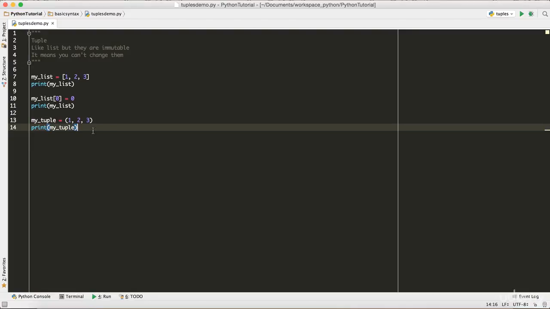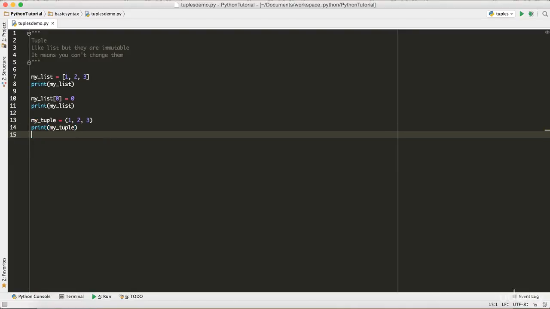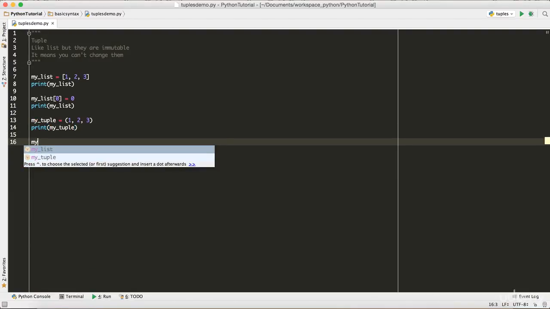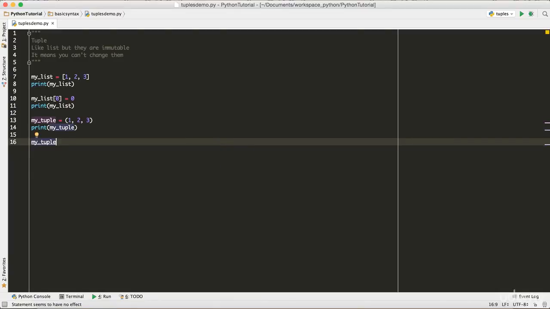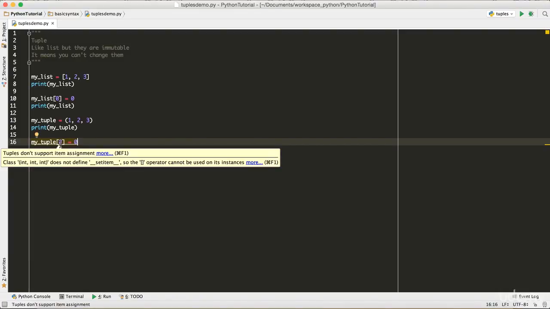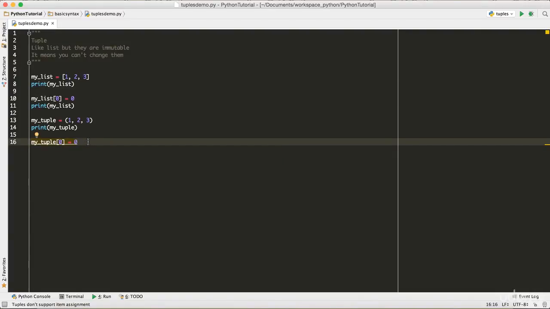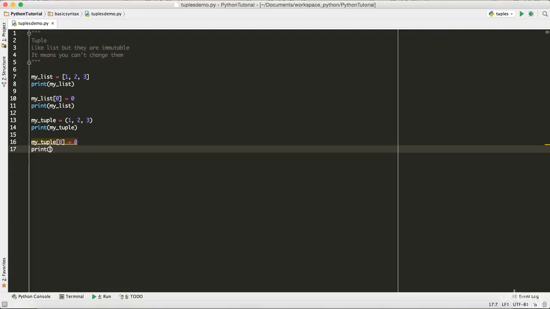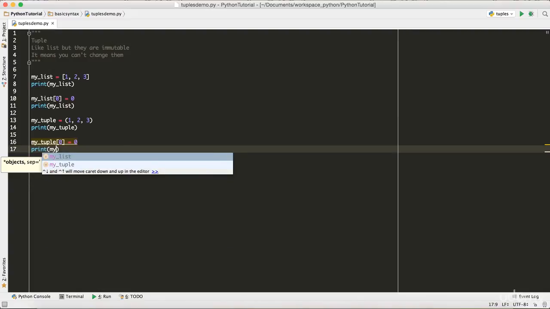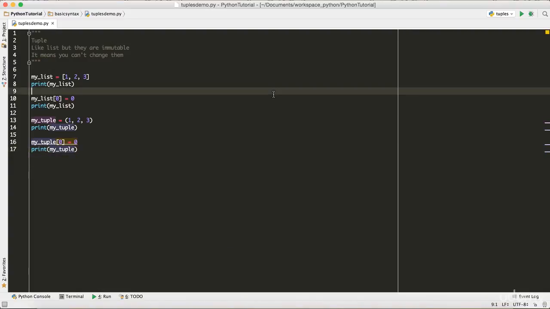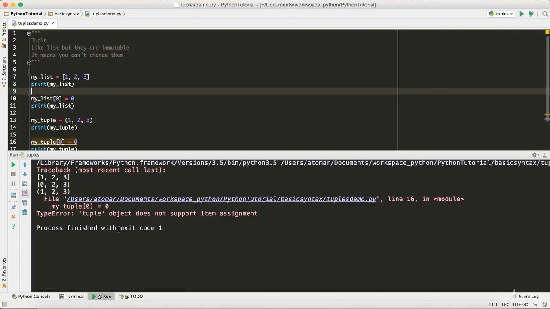So I was saying that we cannot change it, right? So let's try it out. My tuple at index 0, and I'm just gonna try to put 0 up here. First of all, you can see that it says tuples don't support item assignment. If I even try to print my tuple, I'm sure it's gonna give us an error.